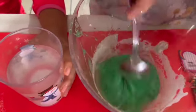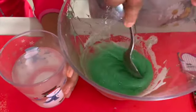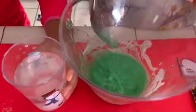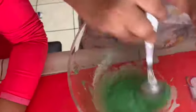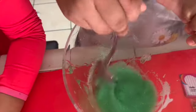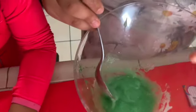Ice is going to be so, so decorated. Yep. And a little bit more. Yes. Hopefully this is going to make it hard enough to start forming up into slime. It's forming to slime already! Can it be touched? Oh no, we gotta add more. It's still super duper sticky.